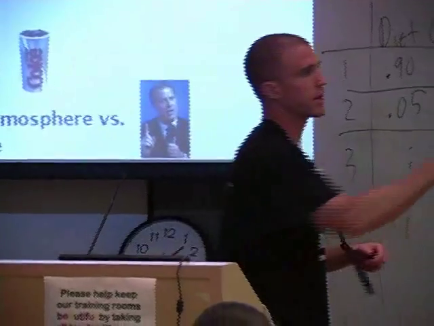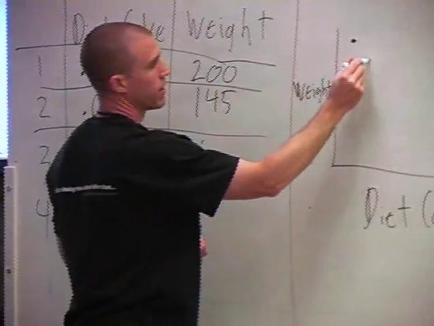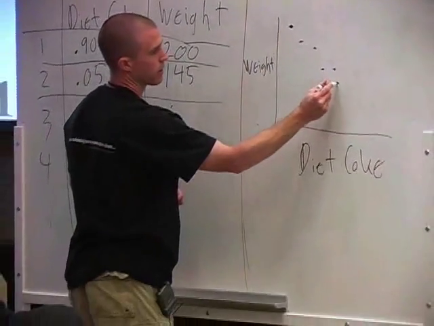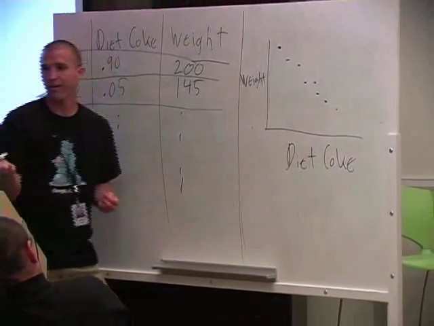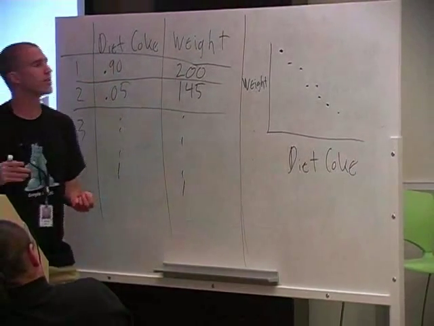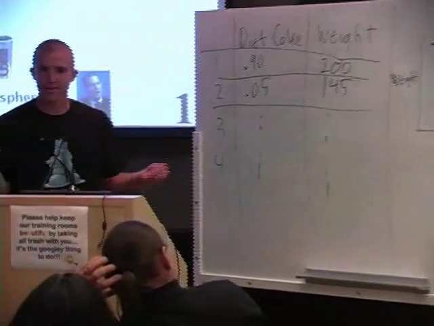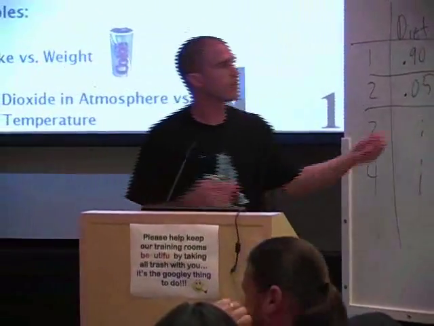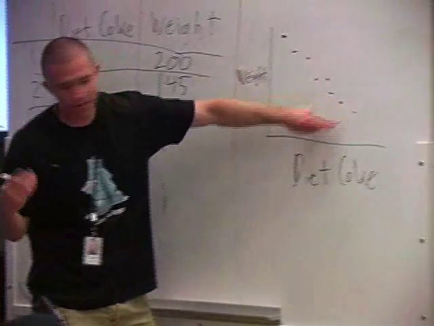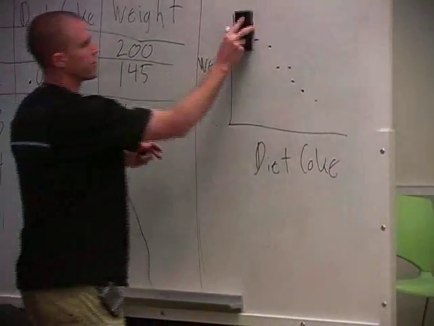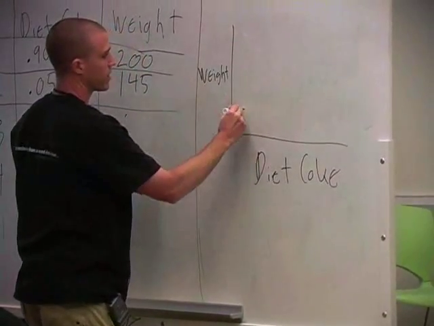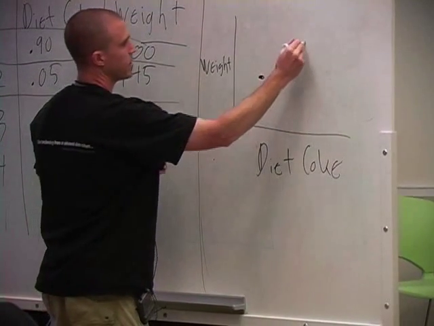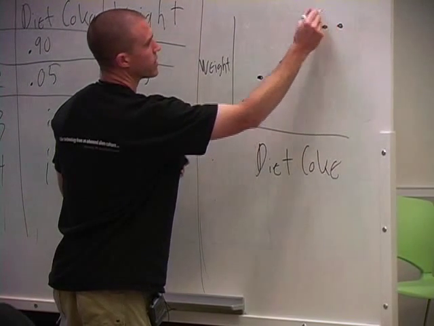Two. You expect the more Diet Coke they drink, the less they weigh. Or the reverse. People bother drinking Diet Coke, so it could go either way. Maybe you would see this. Someone said maybe you can see this. But there's also an argument for the other way. Let's talk about the argument for the other way. Now, suppose I see this one.